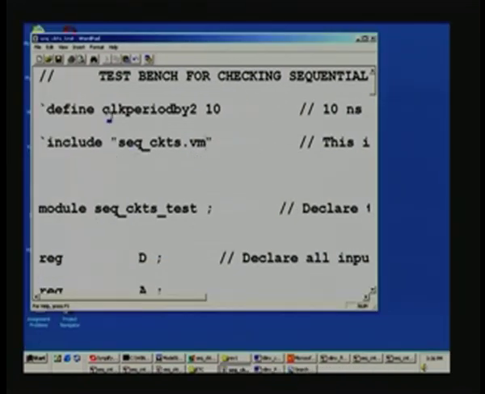So, in the test bench we have to include this .vm as I mentioned. This is a change from the design file, which was just .v, to this .vm, which was created during synthesis. This is the optimized file, and we can even have a look at this file if you wish later on. Right now let us open the ModelSim.